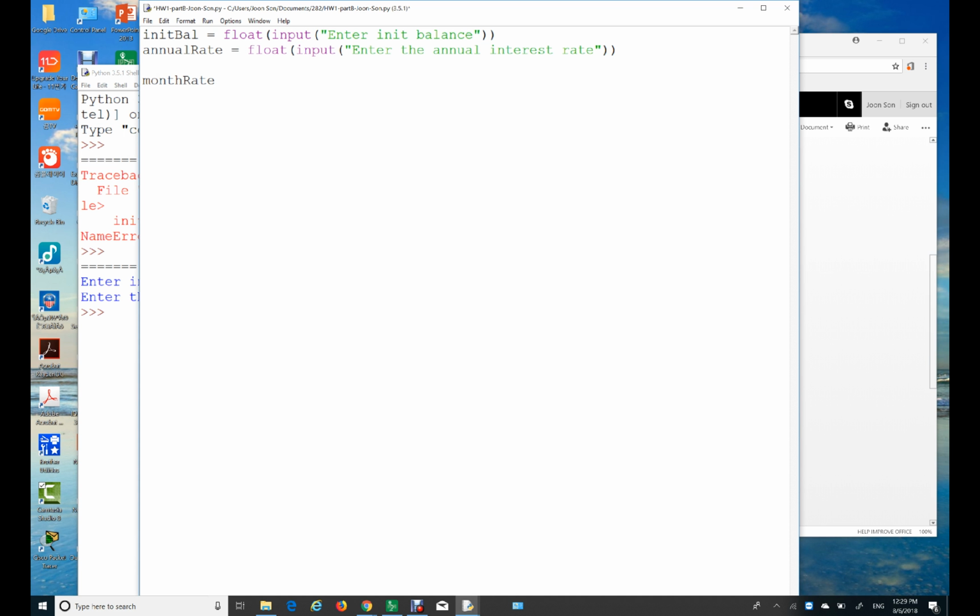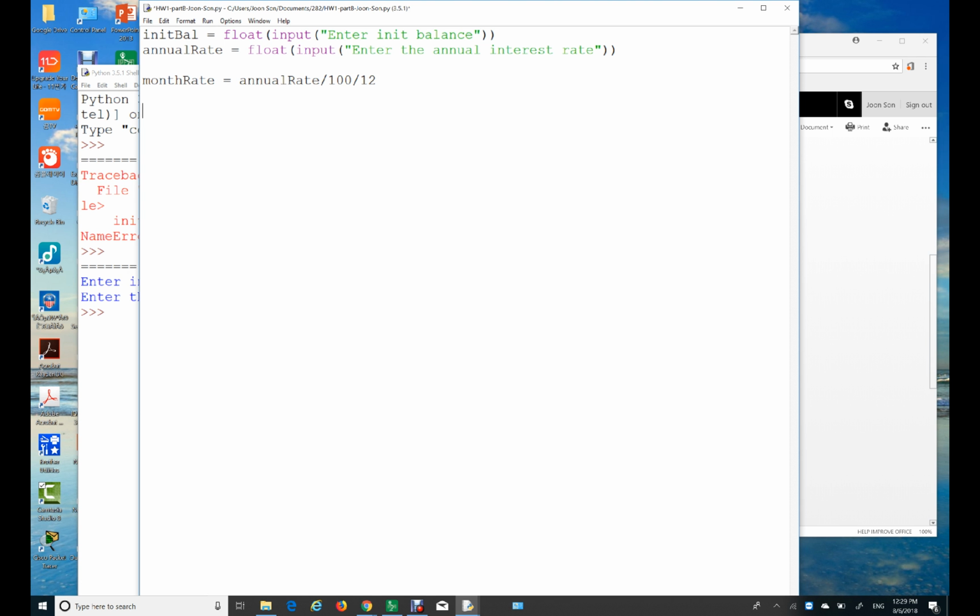So monthly rate is equal to what? Annual rate divided by 100. So this will give me the actual number for the annual interest rate. But what I'm looking for is a monthly rate, so I have to divide it by 12. Then I get a monthly rate.